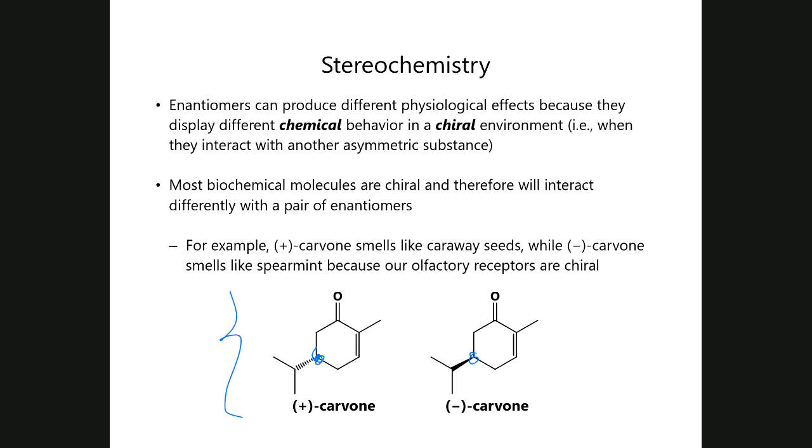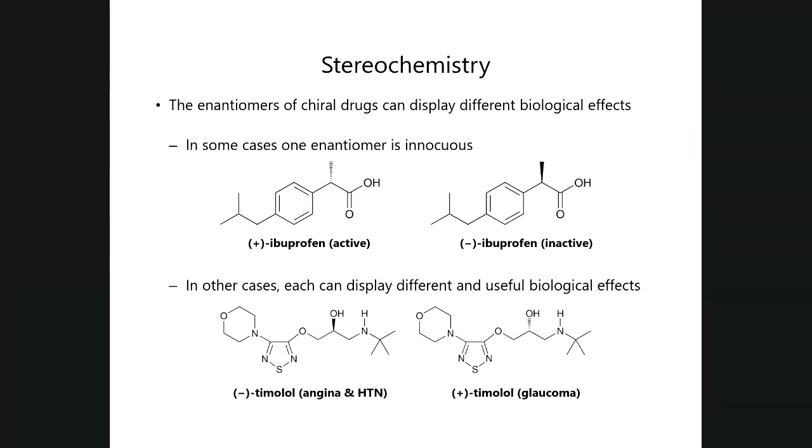It's because these two asymmetric substances are entering your nostrils and interacting with asymmetric, i.e. chiral, receptors. It's like a left and a right hand interacting with only one kind of glove, let's say the left-handed glove. So when the levo interacts with the left, it gives you one response that smells like spearmint. When the dextro compound interacts with the left-handed receptor, it's a different fit, so it gives you a different signal. Your brain interprets that signal differently. That's why it smells now like caraway seeds and not like spearmint. Okay? So these are critically important concepts in terms of foodstuffs, toxins, and pharmaceuticals. Not so much foodstuffs, but toxins and pharmaceuticals.